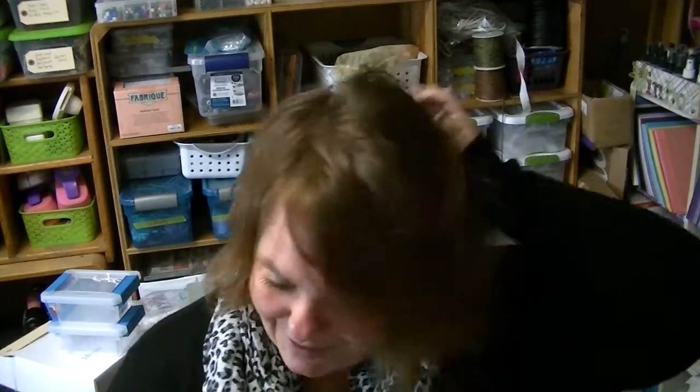Oldest item that you made that you or someone you know still has? Probably a scrapbook. When I started scrapbooking, about 18 years ago, I made an album because my daughter was in, was that when my daughter was in the Girl Scouts? No, it was probably before that. It was just after she was born, kind of a little family album. I still have it, but I think it's packed away. It's definitely not out because I wasn't really handy at scrapbooking back then.